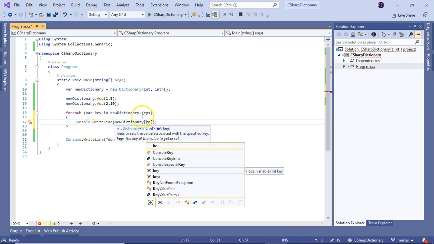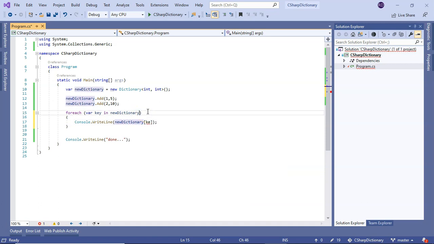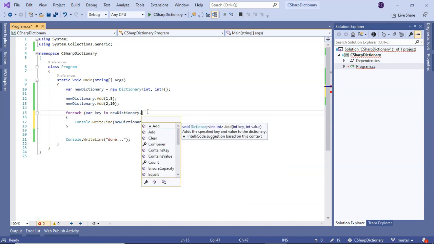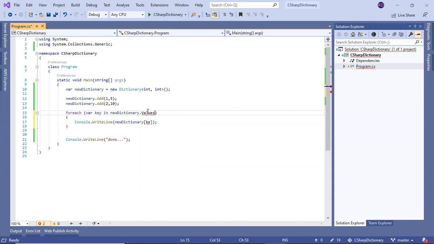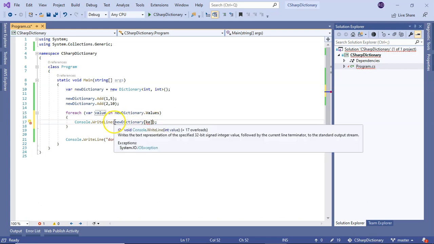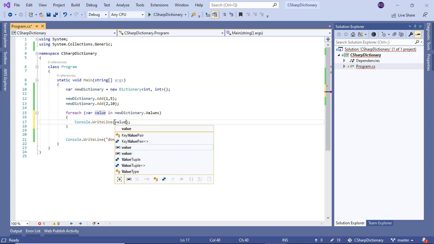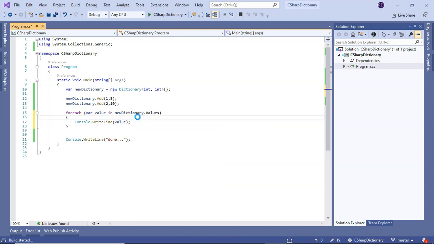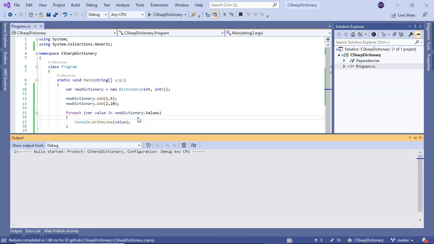Or instead of doing it this way, you can do it this way as well: take the values, and then you can straight away go ahead and do that.